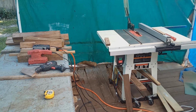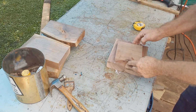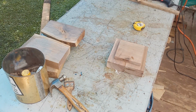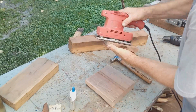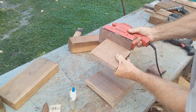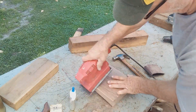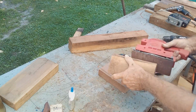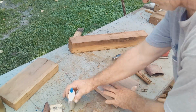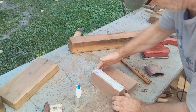Squared it up a little bit on the chop saw. It was off of here. All right, now here I could put it in there square or have a triangle. I opted to put it in at a triangle just to add a little pizzazz. Get some glue in there.